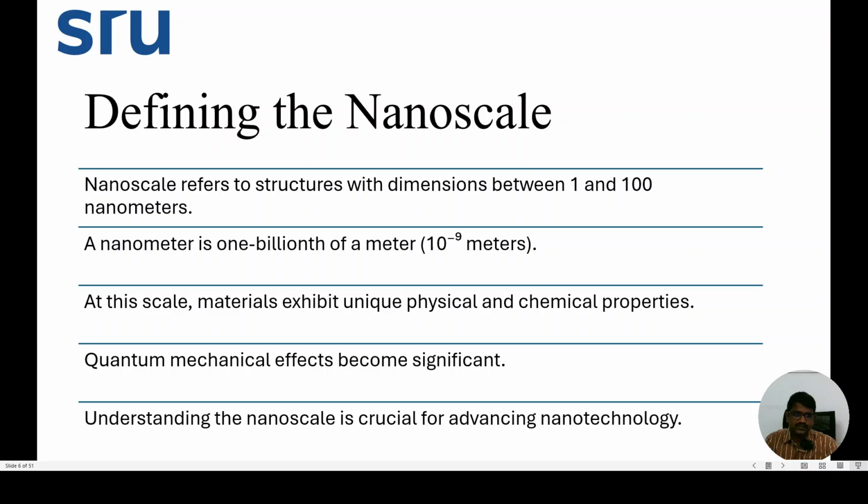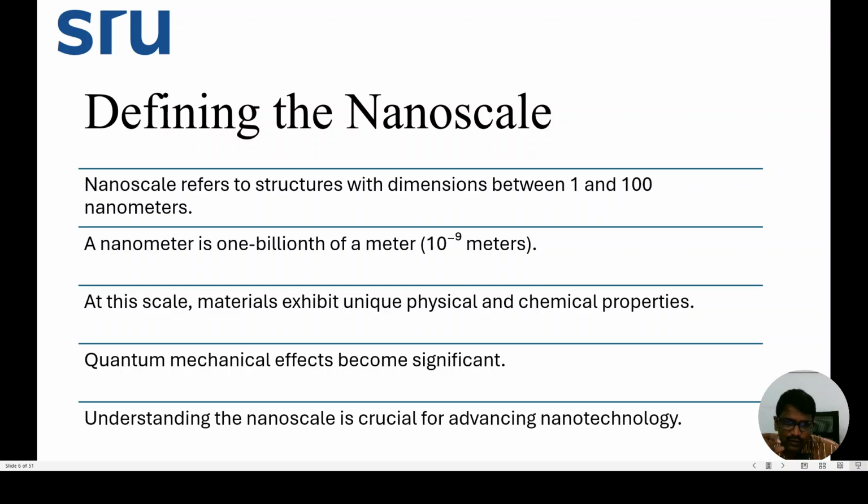What is the meaning? For example, if you take a mobile phone, you cannot say this is in nanoscale, okay? How can we say a material is in nanometers, or in nanoscale? Every object has some length, breadth, and height, right? So three dimensions. In any one of the dimensions, whether length, width, or height, the dimension should fall under 100 nanometers.